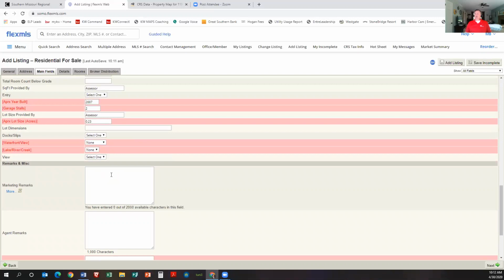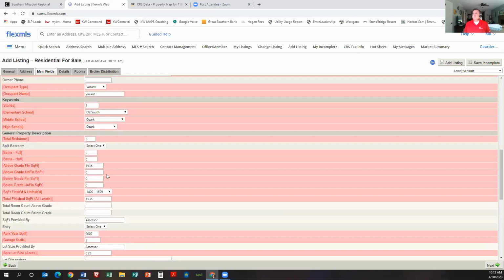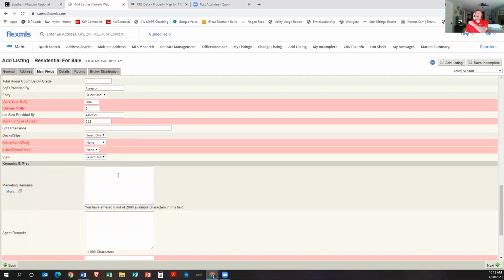All right, marketing remarks. Here's where you're going to tell everything you can about the house to make it sound awesome without going insane on it. Like, I don't put 3-bedroom, 2-bath house because that's already up here. It shows them 3 bedrooms, 2 baths when they pull up the listing. What I do to fill this out, I go to the sellers or the owners and I say, what do you love about this house? And I use what they tell me that they like as a way to fill this out. So there's a lot of different marketing remarks that you can put in.